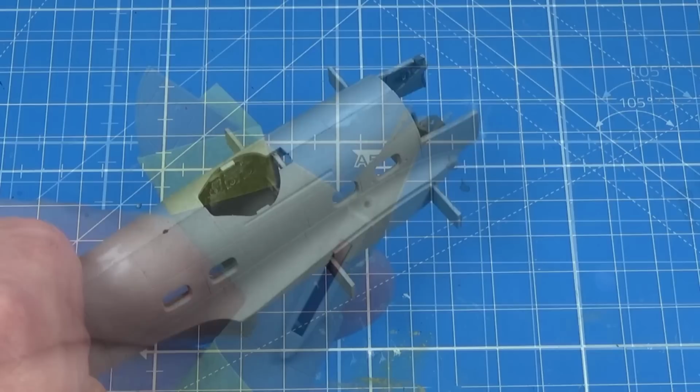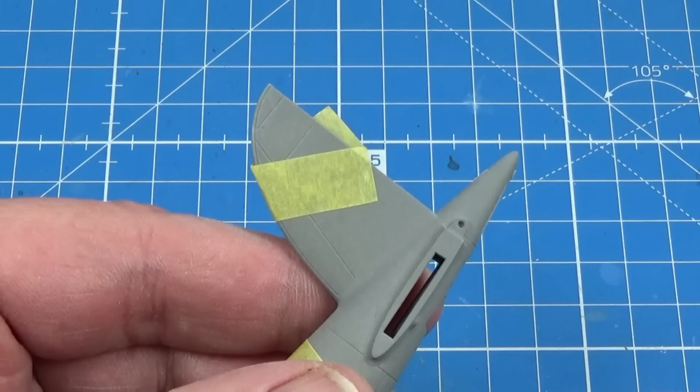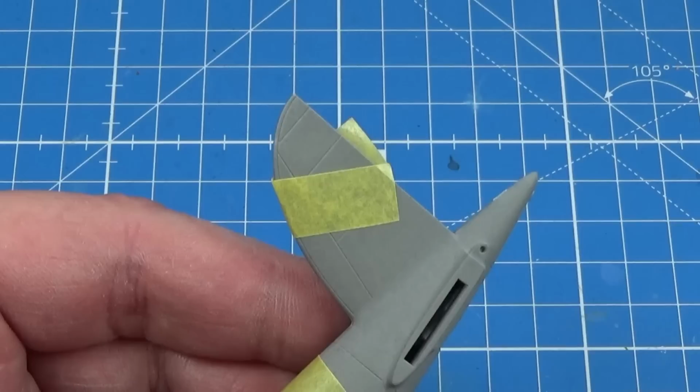And for this version of the 111, we just nip off these tail guns, tail cannon. I don't actually know what these are. Flammenwerfer. I don't know. Anyway, whatever they are, they get taken off. I know someone will know what they are.